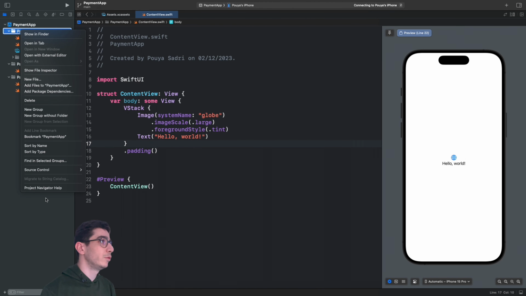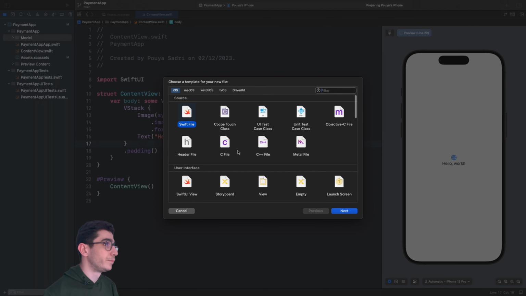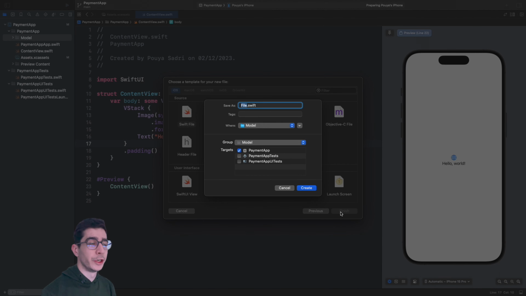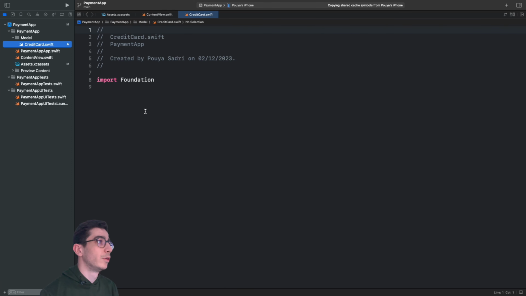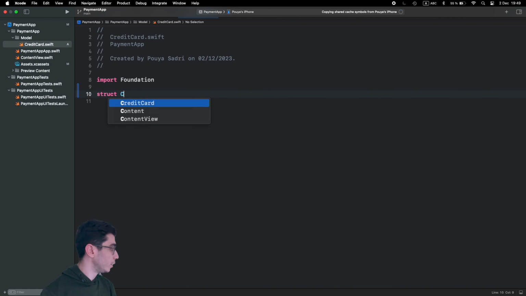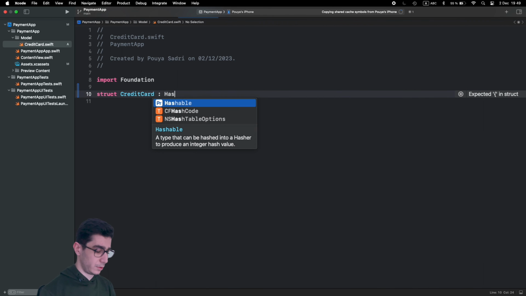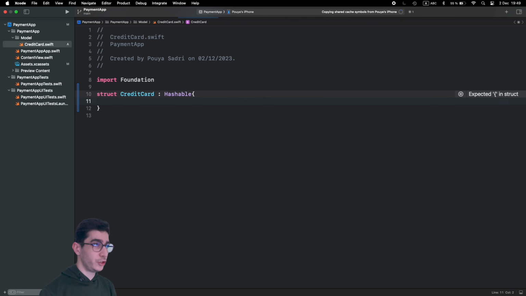So we have a new group for model and we have credit card. So we create a new Swift file and the name is credit card.swift. Yep. So we import Foundation and extract, yep, credit card as Xcode suggests, and it's Hashable.